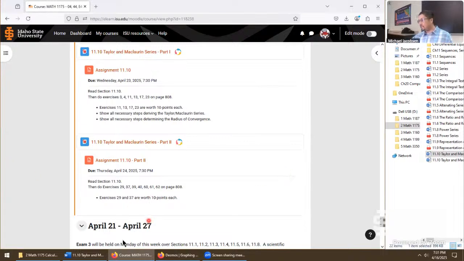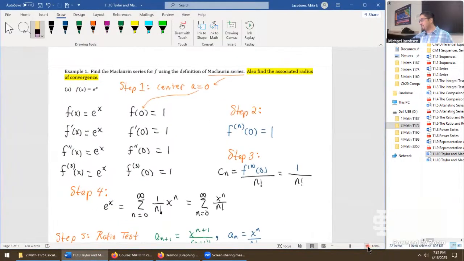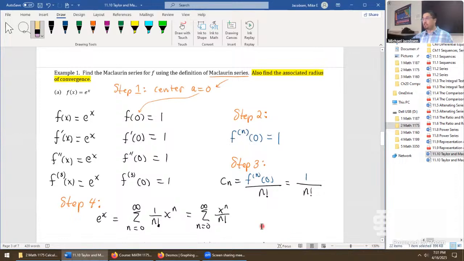Okay, first we should try to resolve in our minds what we are doing in this section. That's always the toughest part about all of this. We're finding a Maclaurin series for f. What that means is we want to rewrite e to the x as a type of power series where the center is directly at 0.